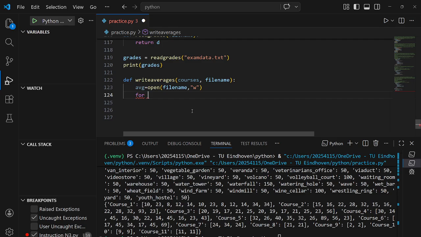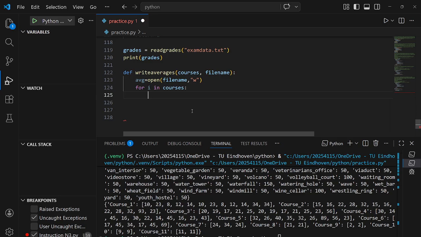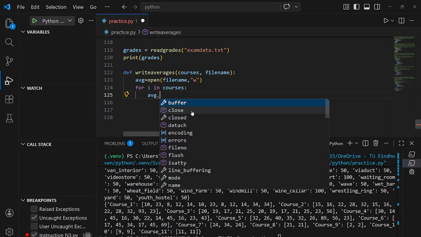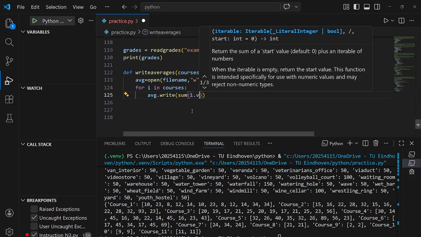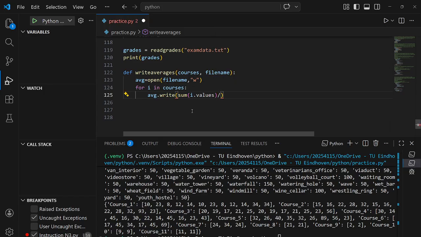Okay, for i in courses, average.write. So we want to write the sum of i.values divided by the length of i.values.